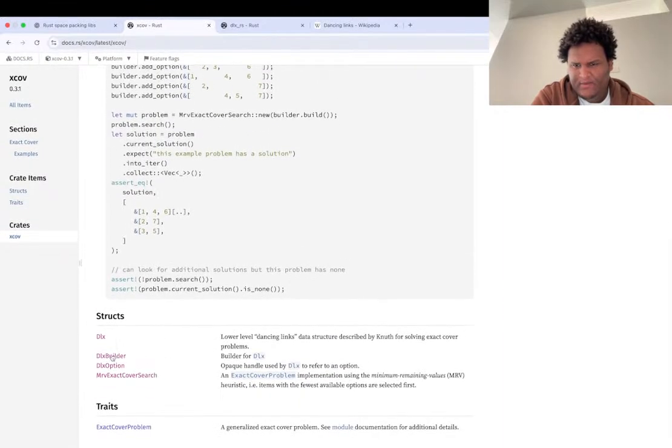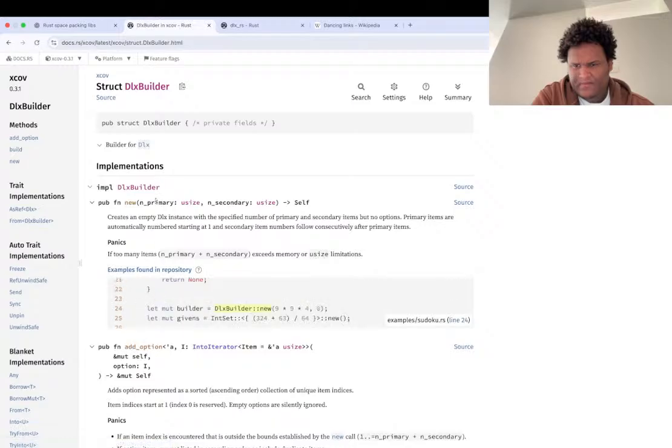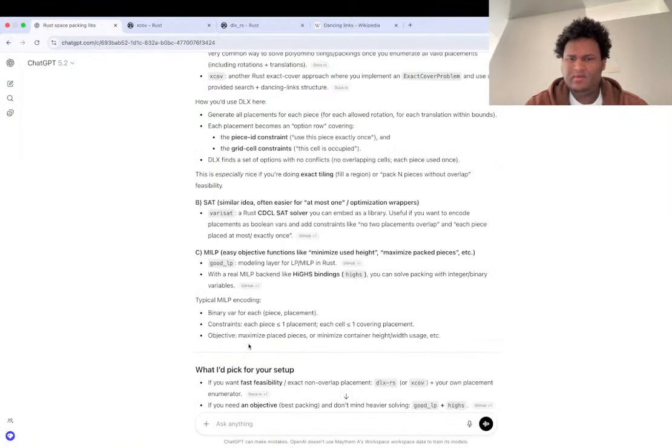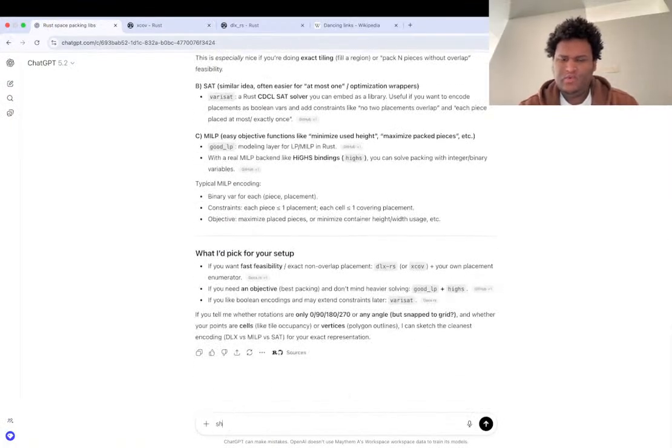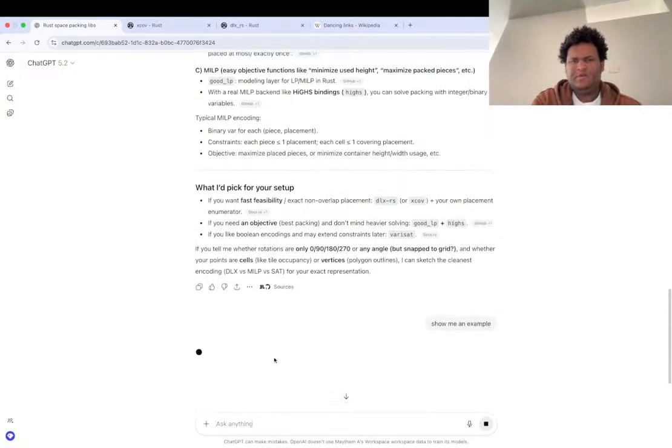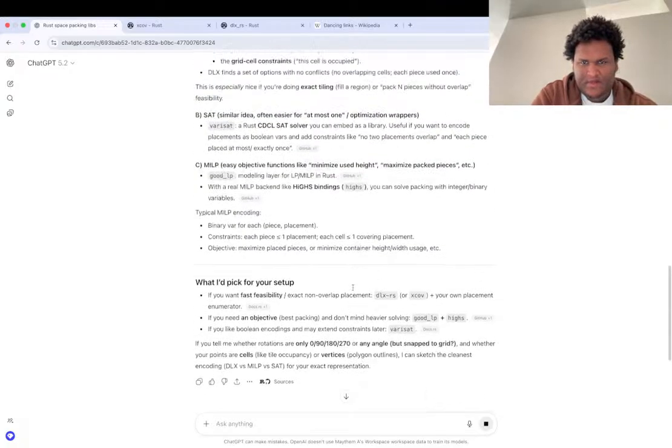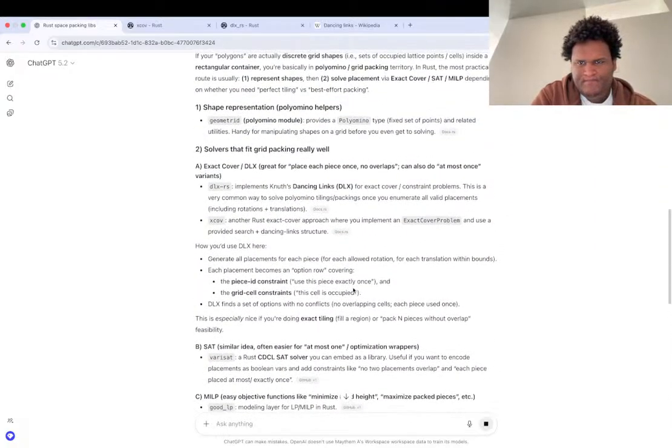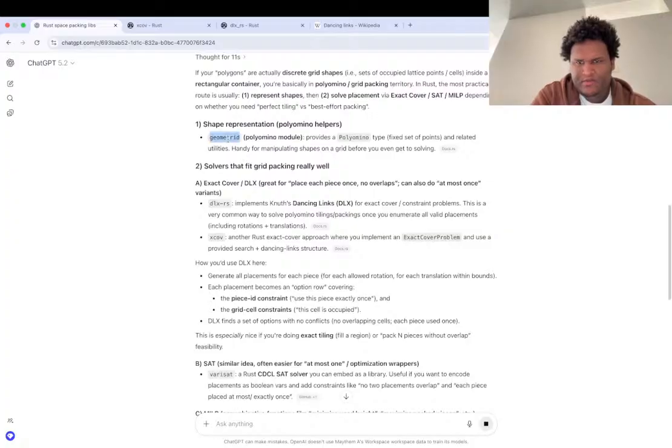The DLX builder, what does that accept? Primary and secondary items with no options. Okay, show me an example. Let's see how we're gonna solve them. Now we maximize packed. What about geometry?